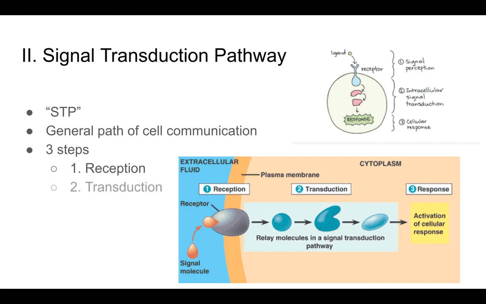Step number 2 is something called transduction. And step number 3 is called the response. So far, we've focused on an understanding of reception. The ligand binds to the receptor and then something happens. The reality is each of these 3 steps needs a little bit more detail, and step 2, the transduction part, probably needs the most.